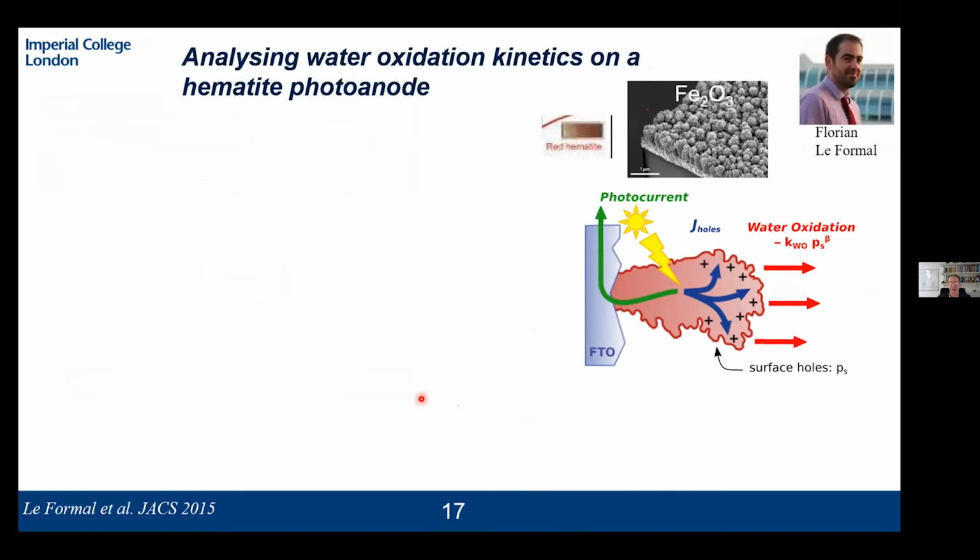Everyone is probably aware that as anything metal degrades, it tends to end up as rust. Anything iron degrades, it ends up as rust because rust is stable. And so we've been looking a lot at the kinetics of water oxidation on hematite. What we were interested in measuring is, when we shine light on this electrode under some potential, we drive holes to the surface, and we want to measure how quickly these holes react with water to make molecular oxygen.